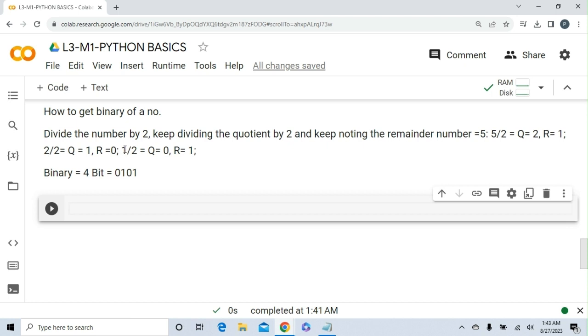Then again the quotient 1 is divided by 2, so the quotient becomes 0 and the remainder is 1. Since it's a 4-bit number, it will be 0 1 0 1. So we can conclude that first we divide the number by 2, then keep dividing the quotient by 2 and keep noting the remainders. So in this example, we will first operate our bitwise AND operator.